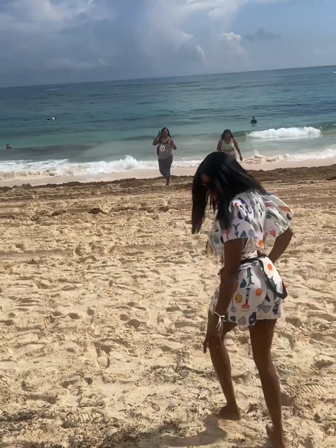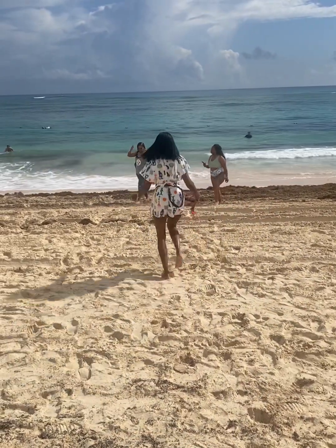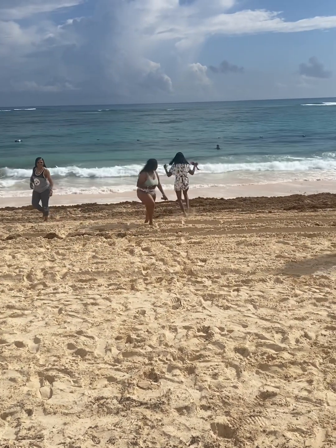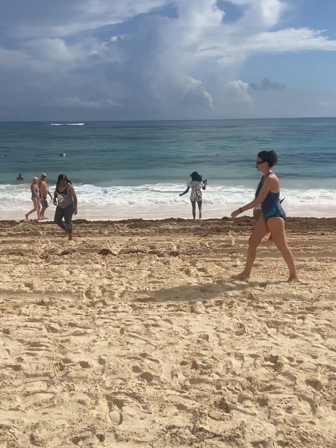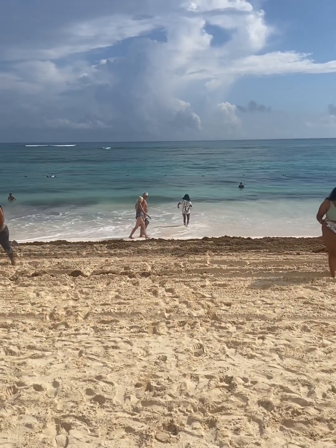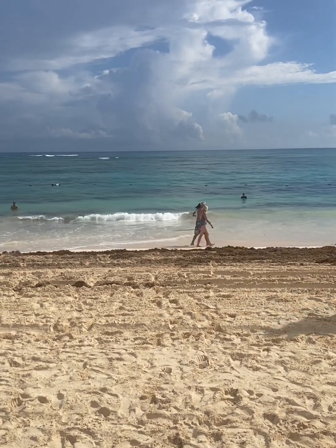This is me running out to the beach. The wig was just moving like Dora. I was like, Dora is poor. It was just crazy the way it was looking. Rain out there in the water. Had my fanny pack and had my passport on me. And good, it didn't get soaking wet.